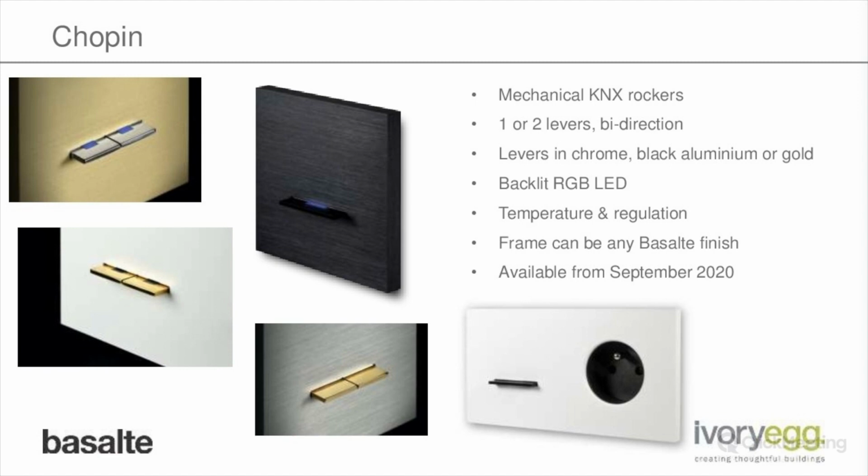So the rockers, you can either have one rocker, which would be wide, taking up the same amount of space, or it can be split into two rockers, and they're bidirectional. So you've got an up point and a down point, contact points at each of them. The levers can be chrome, gold, or black aluminium, and they're backlit with an RGB LED.